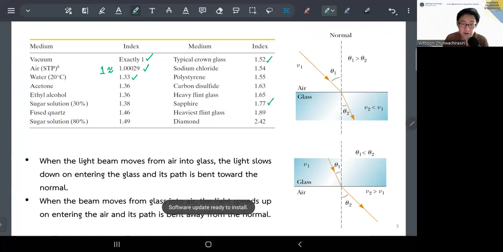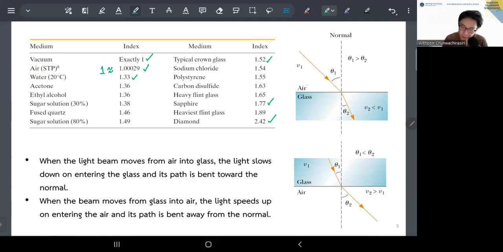Here we go. Sapphire. All right, so this one could be like a Swarovski or whatever sapphire stuff. Nice looking glass. And here we go. The biggest in this table is diamond. Actually, diamond is one of the highest indices of refraction of any material that you can find in nature. And it's super duper high, 2.4, all right, for diamond. All right, so once we know these n values for many materials, now there are only two possibilities.